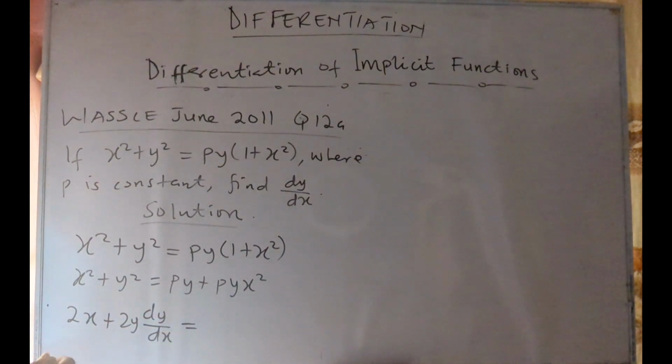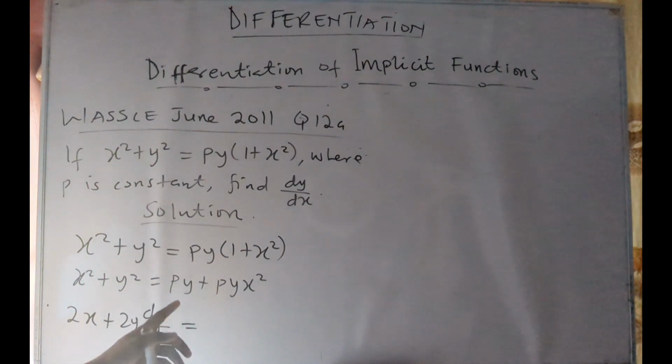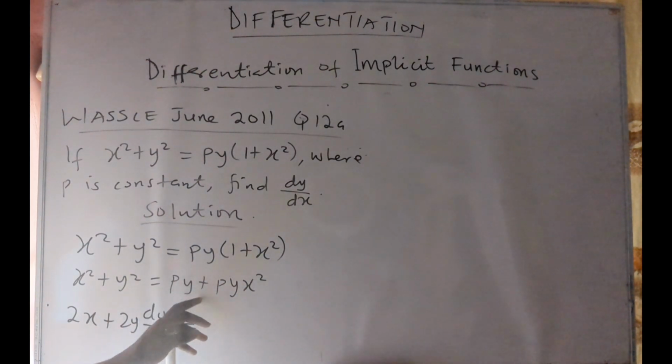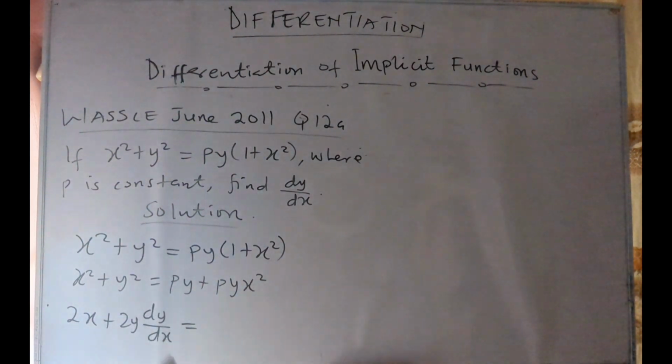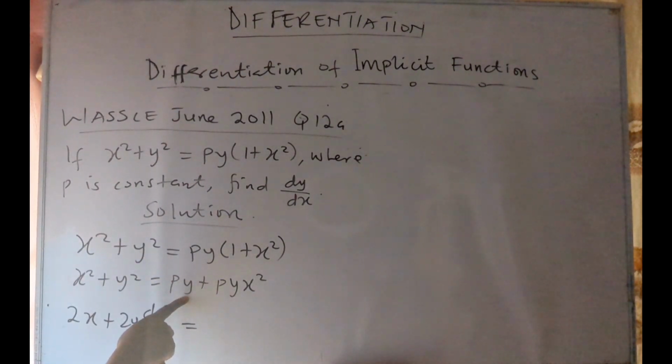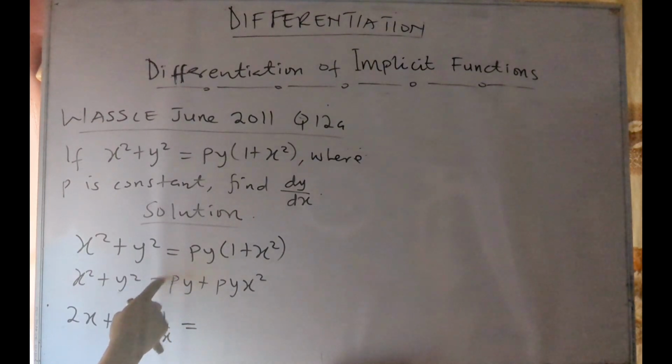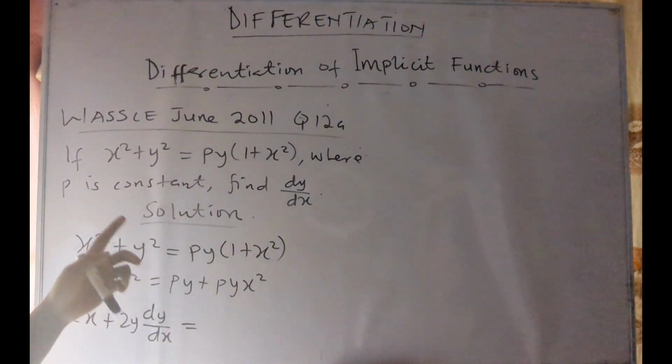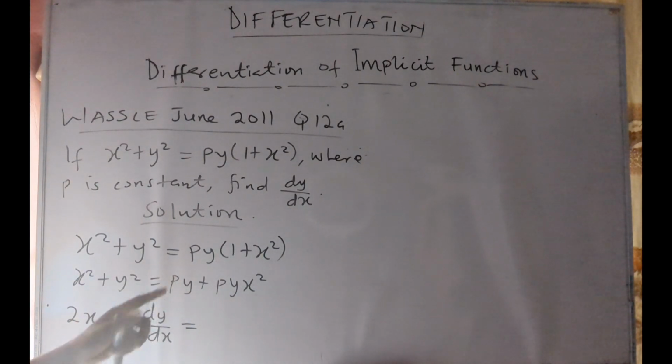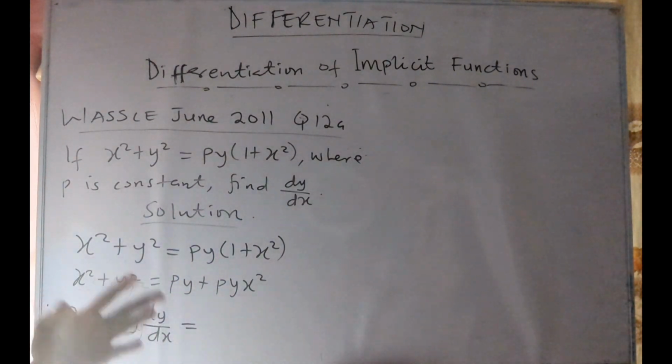Then here the constant p is multiplying y, and here we are going to apply the product rule. So you differentiate p, the constant, and then you multiply by y. Differentiation of p is 0, so when we multiply by y, it will still be 0. So when you are applying the product rule, normally the constant part differentiates to 0, so you don't waste your time on that.